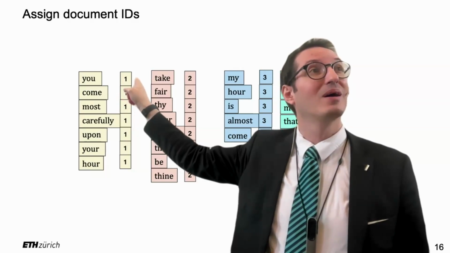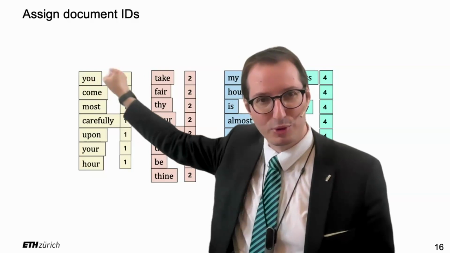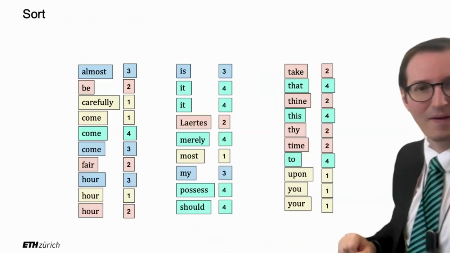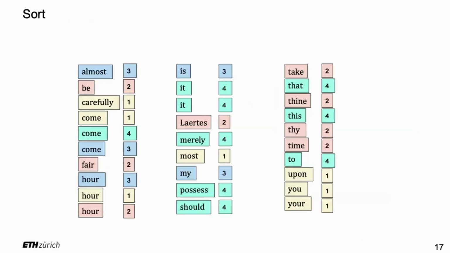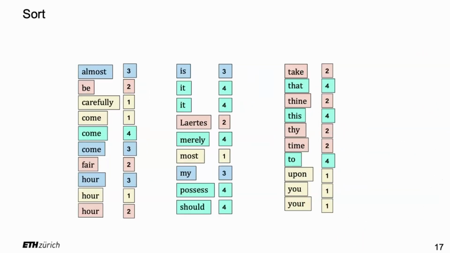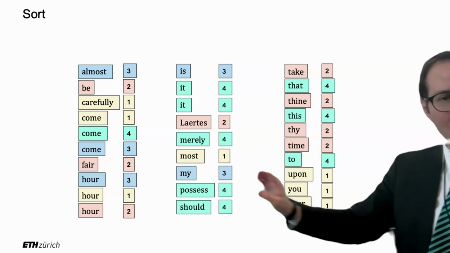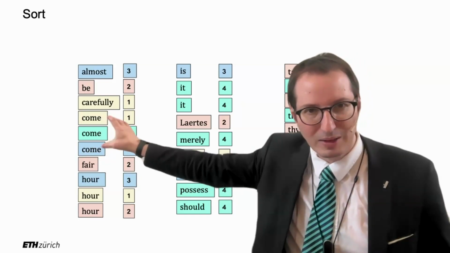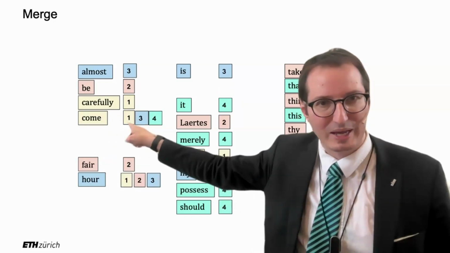Starts with P? Postings, exactly. This is a posting. You see, we start to see the things emerge from here. Now, what do I do? I sort everything by term, so I just use a sorting algorithm, n log n, and reorganize that in this way. And now I'm going to take those that are similar and merge. So I have here, for example, these 3 that are together, and I'm just merging them.